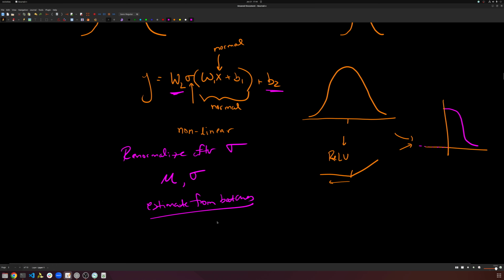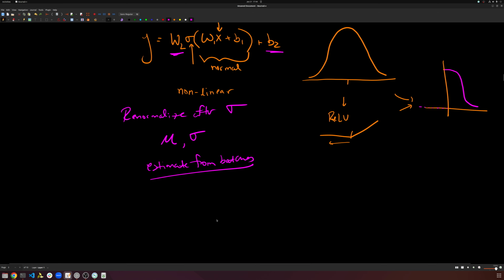Right? We're basically passing the neural network batches of data. So why not try to estimate what the mean and standard deviation would be at that point in the model by computing the mean and standard deviation? Now there's two caveats here. The first one is if we're estimating from batches, we need large batches. And this is your typical thing about population statistics.